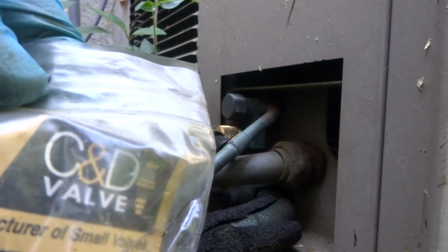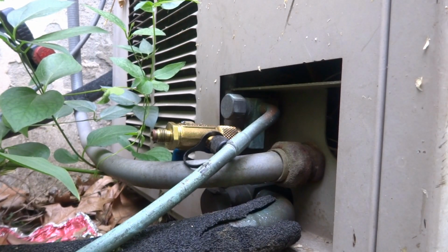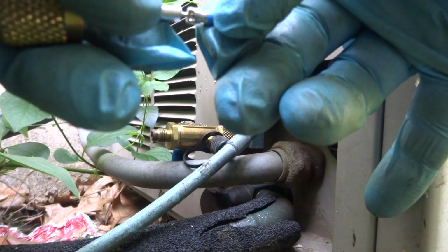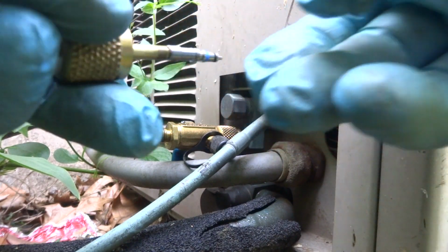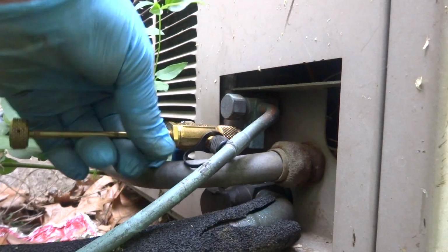These are the ones I like. The C&Ds are good. I did have caps on there last year, but obviously they look like they're leaking. She's a leaker, Mama. C&D makes a good one too. Appion makes a good one.